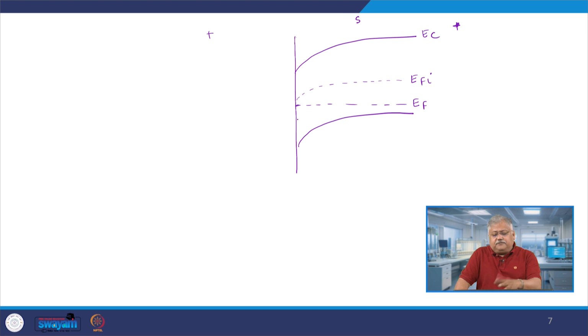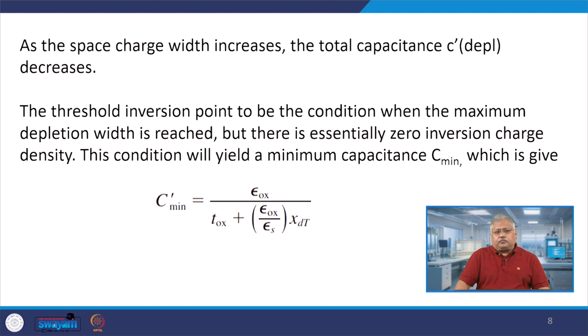Now this gives you an idea that there will be a weak depletion region formed somewhere here, and there will be immobile charge carriers which will be developed. So this gives you a brief idea about the way you can actually design for a C depletion. As I told you in the earlier slide, the total capacitance will actually drop down as the space charge width increases, right?